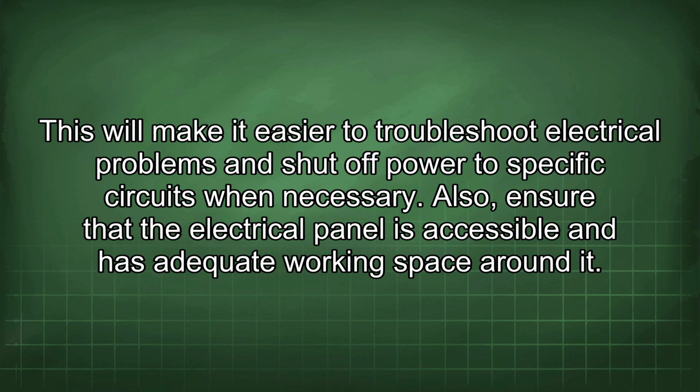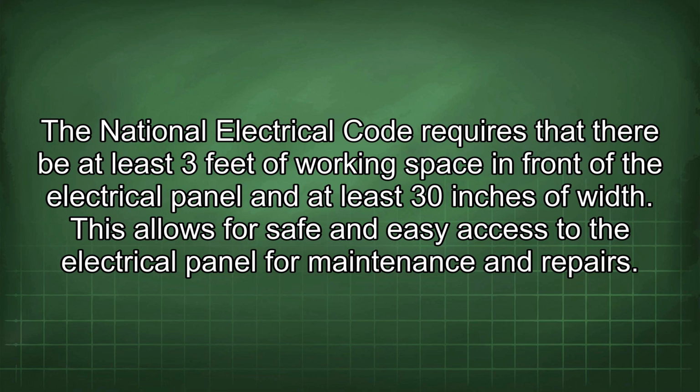Also, ensure that the electrical panel is accessible and has adequate working space around it. The National Electrical Code requires that there be at least 3 feet of working space in front of the electrical panel and at least 30 inches of width. This allows for safe and easy access to the electrical panel for maintenance and repairs.